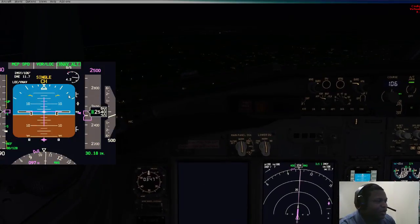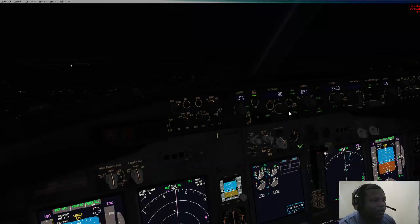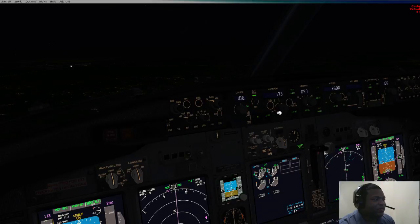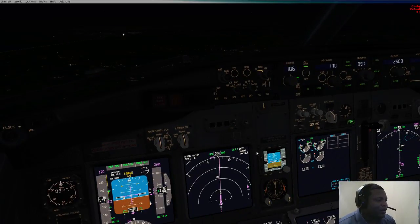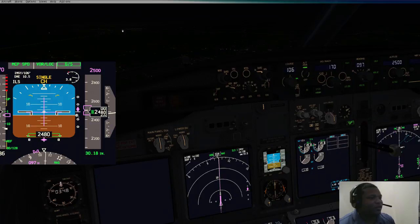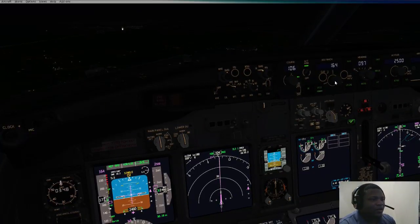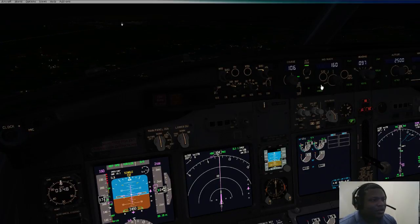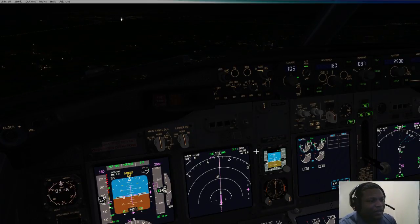So if you look here, you'll see our little indicator. We see the airplane's about to meet the glide pattern. So we are going to go ahead and slow down to about 170 knots, give or take. And once this guy here intercepts that, go ahead and drop the gear. Gear down. Gear is coming down. Go ahead and bring it on down to 160 knots. Go ahead and kick in flaps 15.